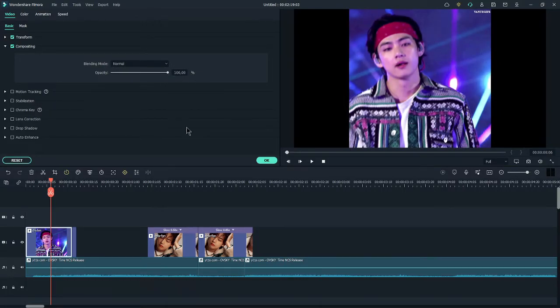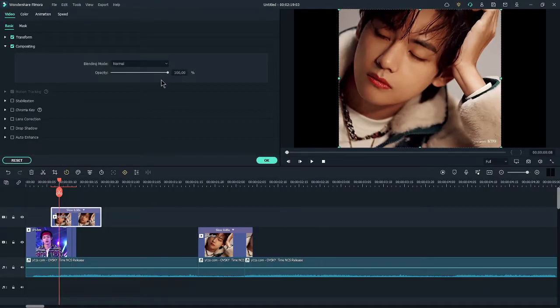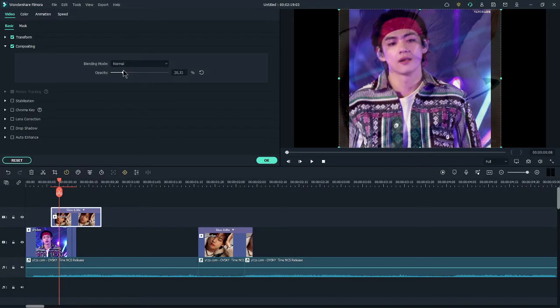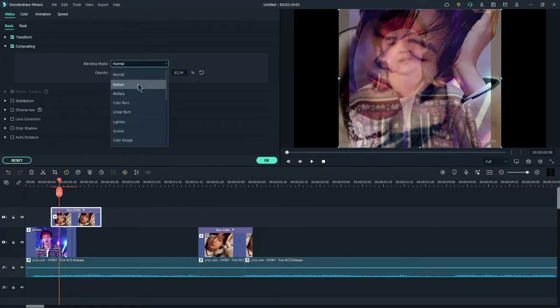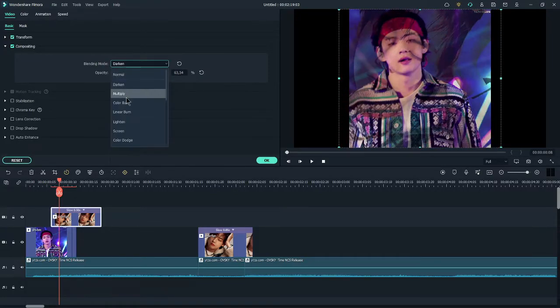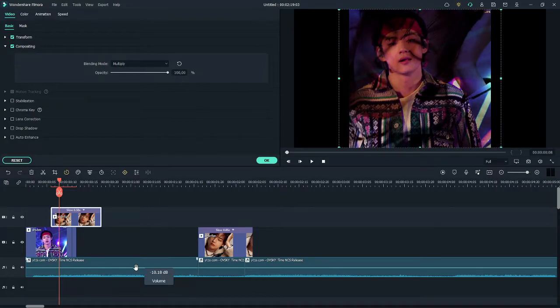You can also drag this up and down on your tracks that you have. If I remove the opacity right here, then obviously you can see the other clip underneath. Also, I can darken it or multiply, all of these things.